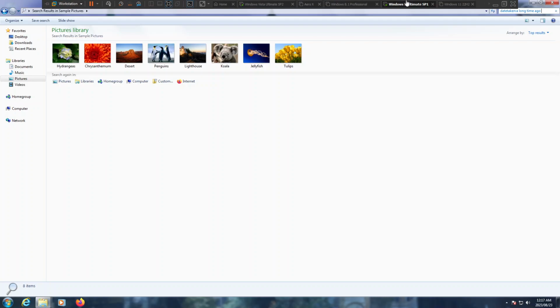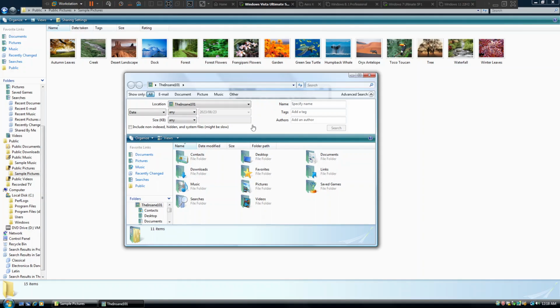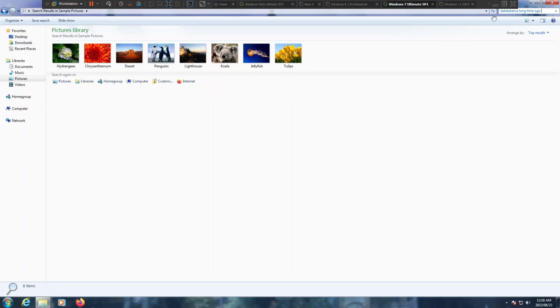Ironically, in Windows 8, they brought back some of those advanced filters in the ribbon. You can get these filters in the ribbon. You can just try on Windows 10 right now. If you go to the search pane or the search tab in the ribbon, you will see some of these filters back, but they don't look exactly the same as over here in Vista, but most of them are there. They're just in a different layout, in the ribbon layout. So ironically, Windows 8 brought back a feature that Windows 7 just removed. It doesn't make sense.